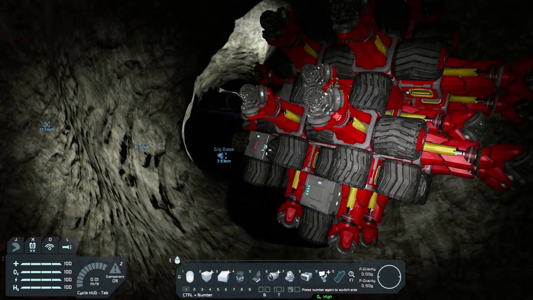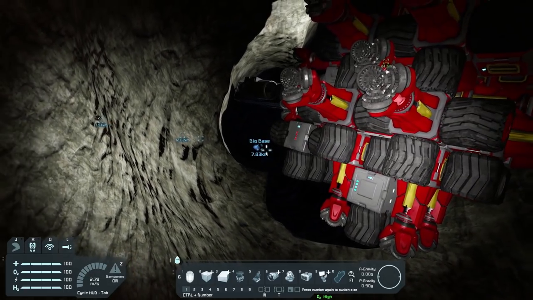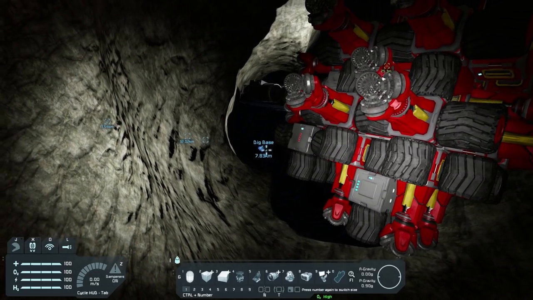Alright guys, welcome back. I'm making a change. So we're 7.83 kilometers down. I think we've decided now that there's no bottom, there's no bedrock or anything that we're going to hit. The ships don't get deleted. We're almost a sixth of the way through the planet.